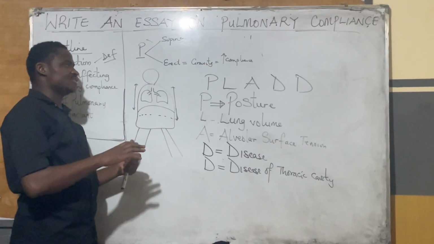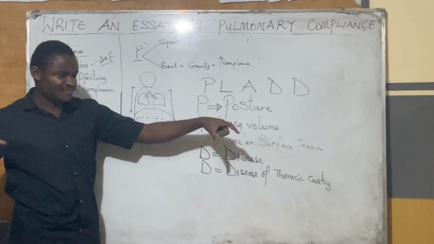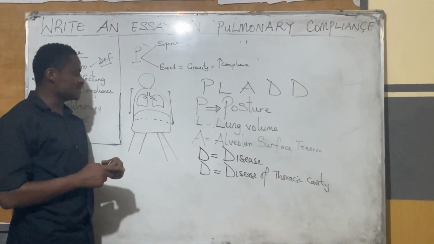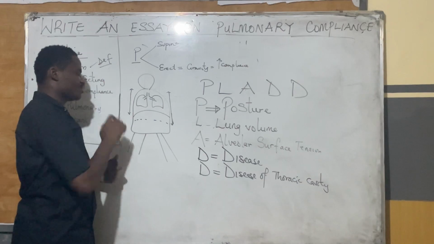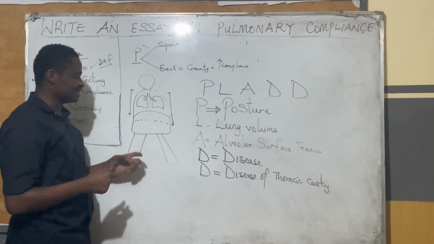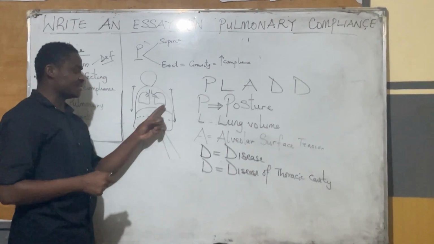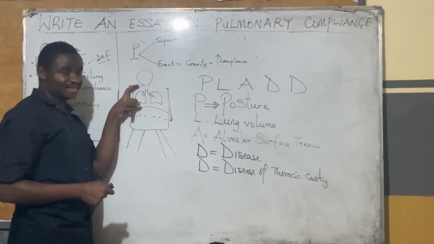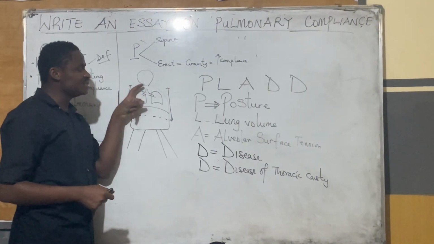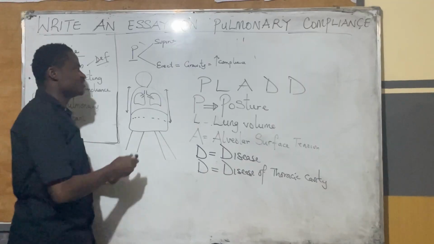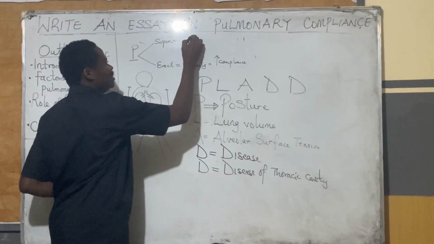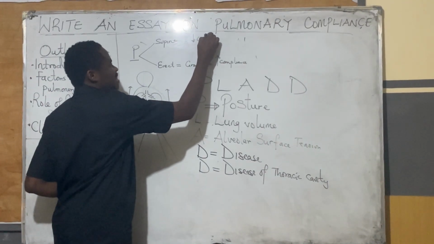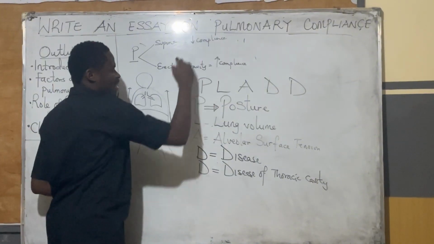While on the other hand, during supine posture, when we lie flat, the reverse of this happens. Abdominal contents will push through into the thoracic cavity via the underlying surface of the diaphragm. This will reduce the diameter inside the thoracic cavity, and that is going to cause a fall in compliance. So that is what I wanted you to know.